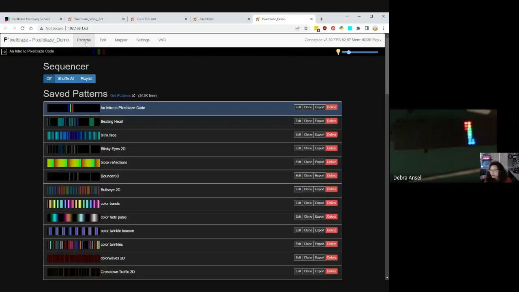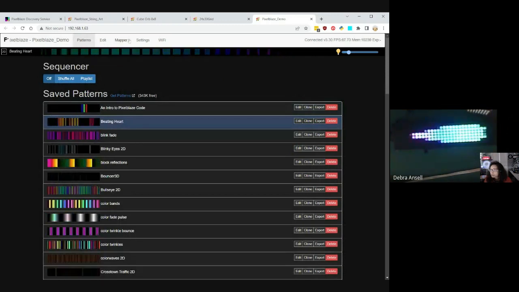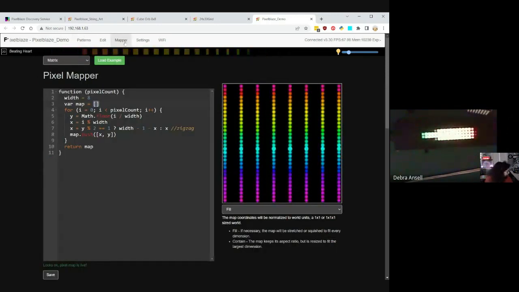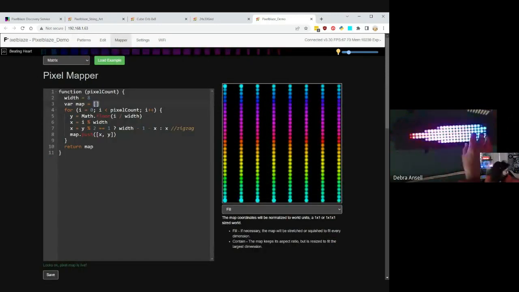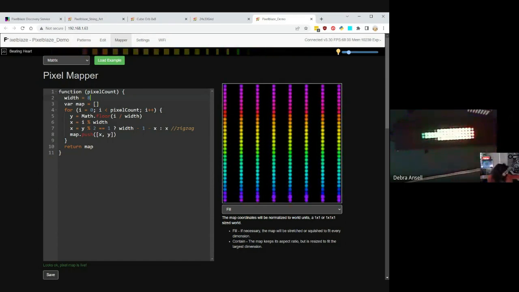Let me go back to patterns and pick a different pattern, for example, one that only works in a 2D setting. So now this layout isn't quite right. I can look at the matrix function for the mapper, and this has a width of 8, and my matrix has a different layout.